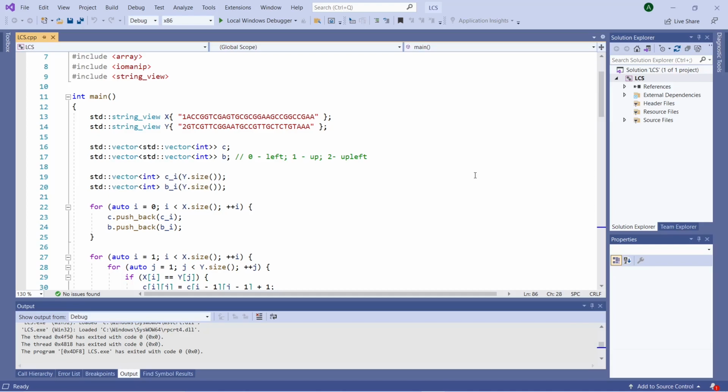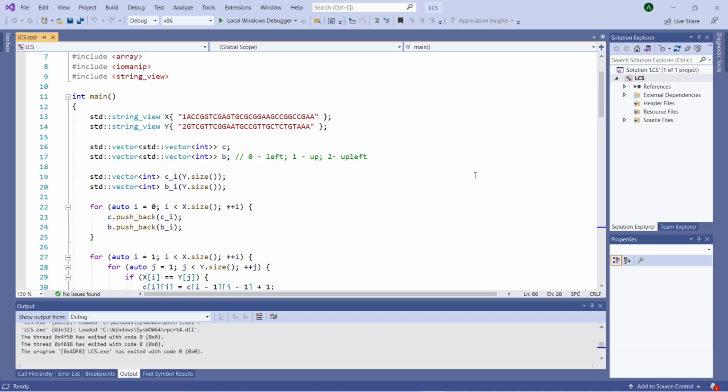That's why the lowest rightmost element of C is the length of the LCS of whole x and y sequences. Vector B contains helper values for recreating the longest common subsequence. We do this by following paths from the lowest rightmost element of C going left, up or diagonally. Only diagonal edges contain elements of LCS.